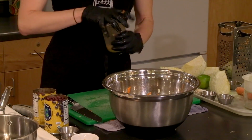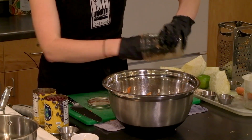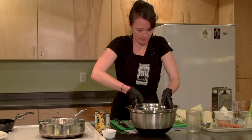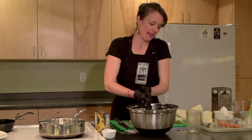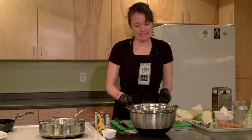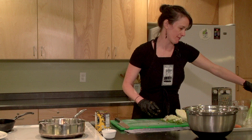Now this has already got some lime juice on it, but we're gonna be adding a lot more of that flavor now with the seasoning that's in this dressing. And we can just toss it to coat. Now the last thing that you can do is add a little cilantro, which of course is a classic ingredient in any kind of Mexican cooking. I didn't add the cilantro right at the start because it would have gotten too soft.